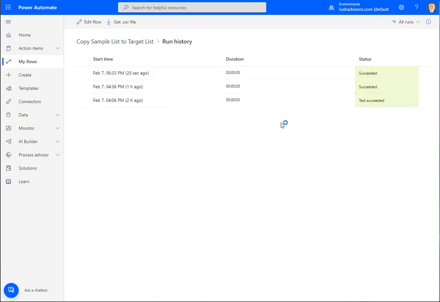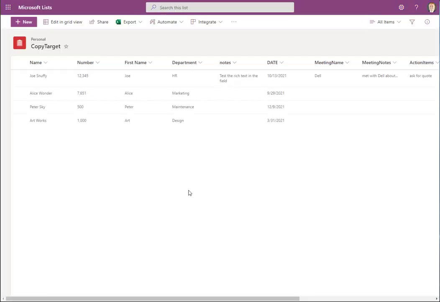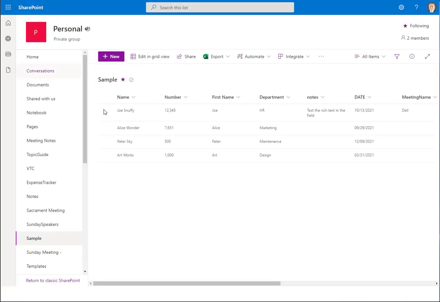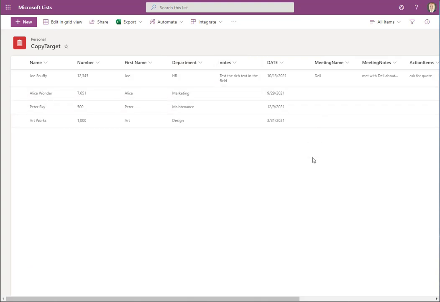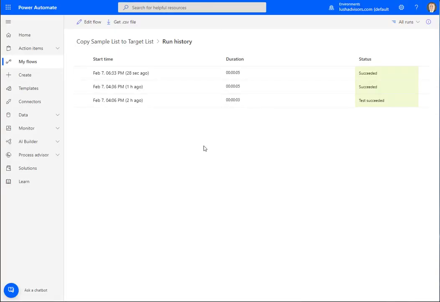Let's see how we're doing. Notice it says that it succeeded. Let's take a look, and sure enough, it did succeed. It moved all of the items, these 5 items, all of the data, right into here. So very easy. If you didn't get where the document is, please pause the video and copy down that link.